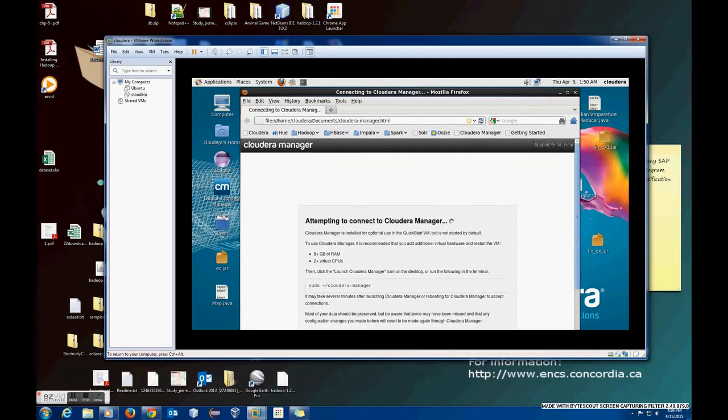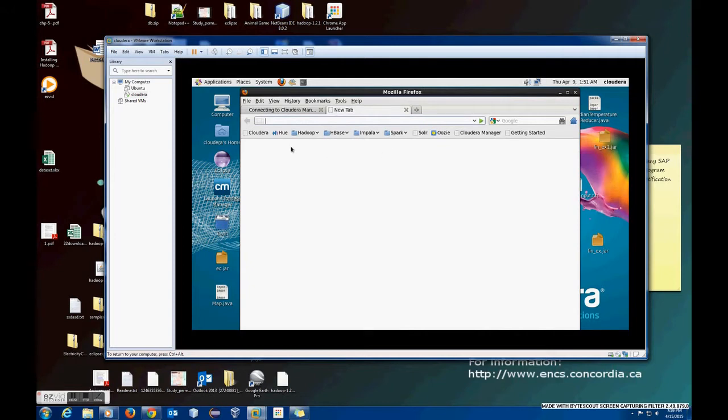You can also use the command to connect with the Cloudera Manager. It will take a few minutes the first time.